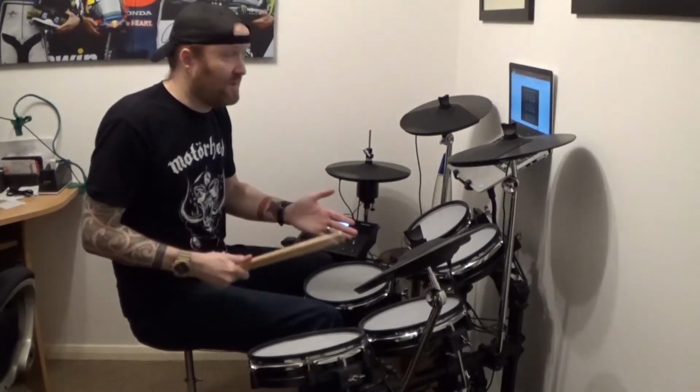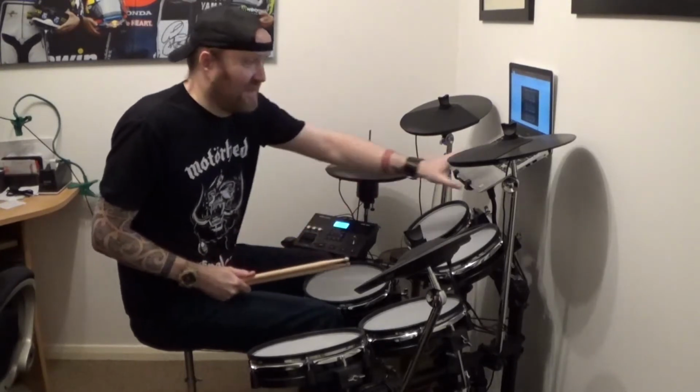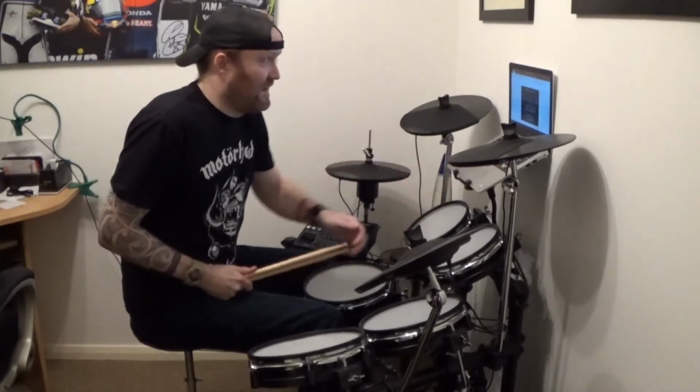Pattern 8 is identical to patterns 1, 2 and 3, but there's just a double snare drum at the end, so I don't think we need to cover pattern 8.